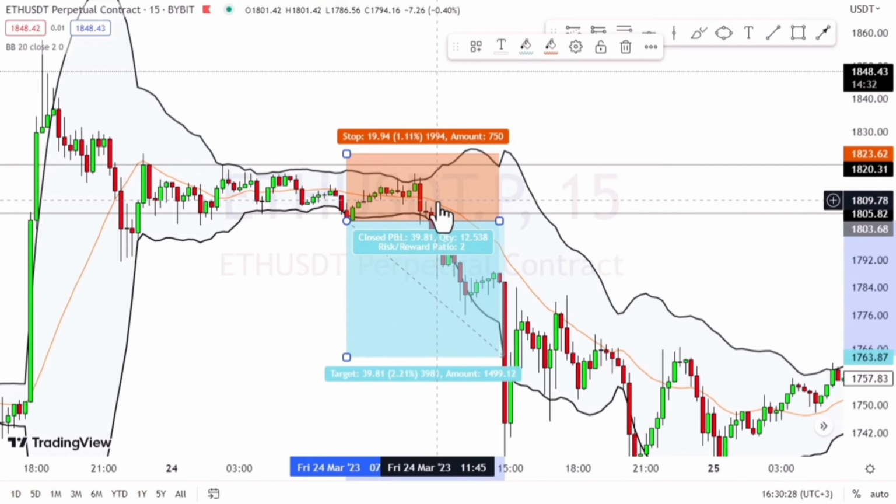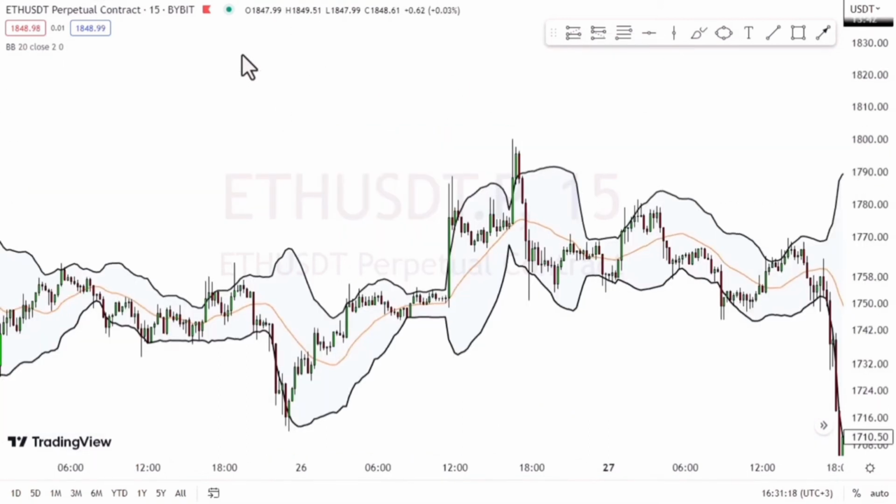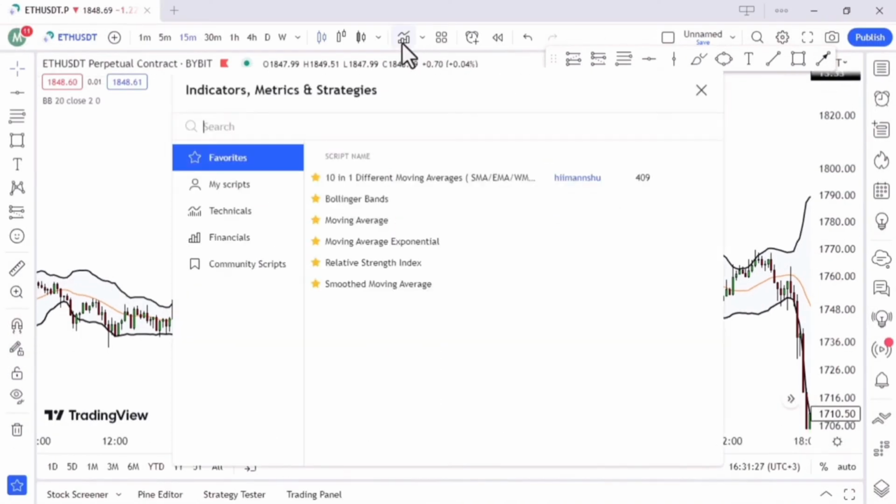Now it's time for my secret weapon to tell you how it works. In order to do that, we need to add one RSI to the chart. So how to do that, we go here, and we had it from the previous sessions. If you want to know what I'm exactly talking about from this moment on, you have to watch my previous videos, especially about support and resistance levels and the relative strength index indicator, which I'm going to leave the links above here, and you can also find both down in the description.